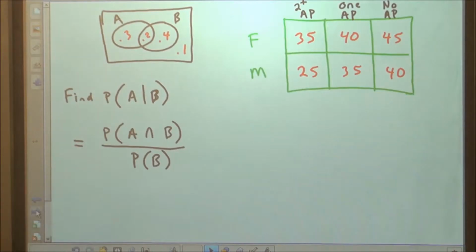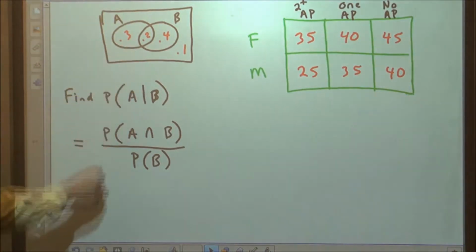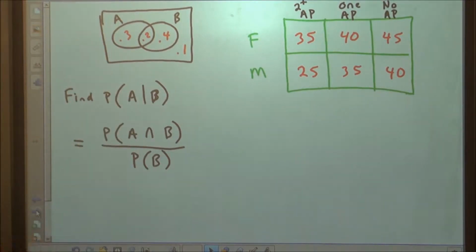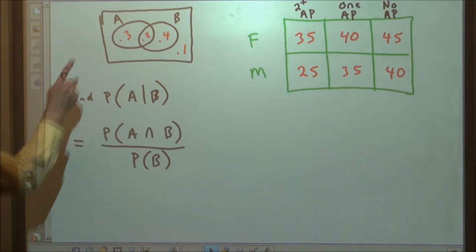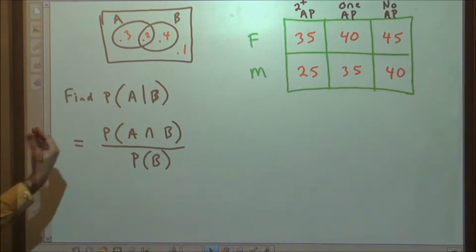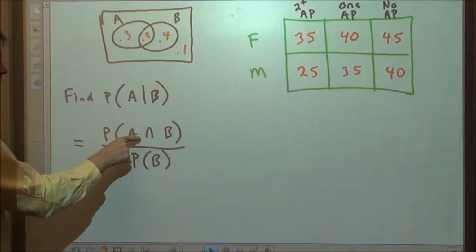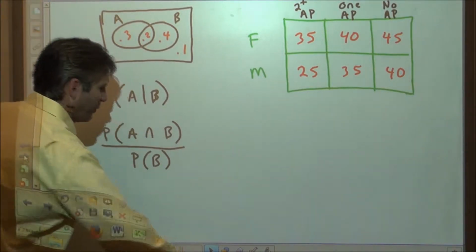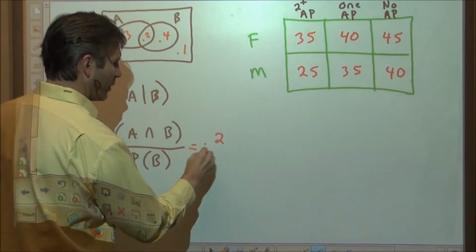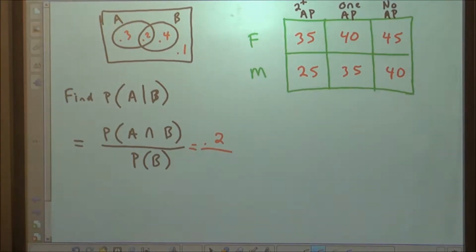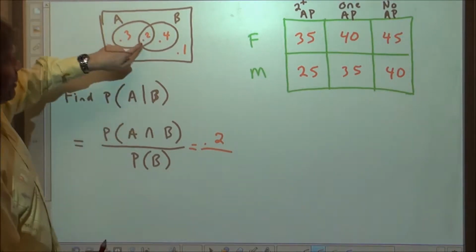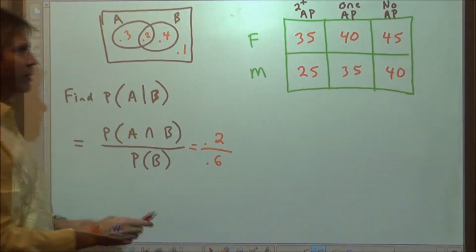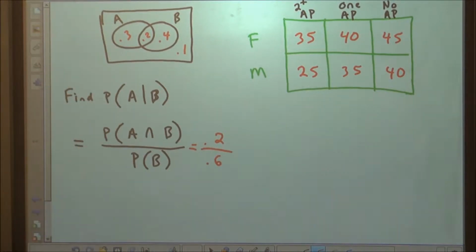But let's proceed. Suppose we have this Venn diagram, and we're asked to find the probability of A given that B has occurred. We can follow the formula, and a Venn diagram implies that only one thing was selected, so the probability of A and B occurring is in the intersection of A and B. It would be that 0.2. So we'd say, okay, this is equal to 0.2, and then we divide it by the probability of B, and the set B is made up of these two regions, so altogether that would be 0.6. So we'd get 0.2 divided by 0.6, and we'd have our formula right there.